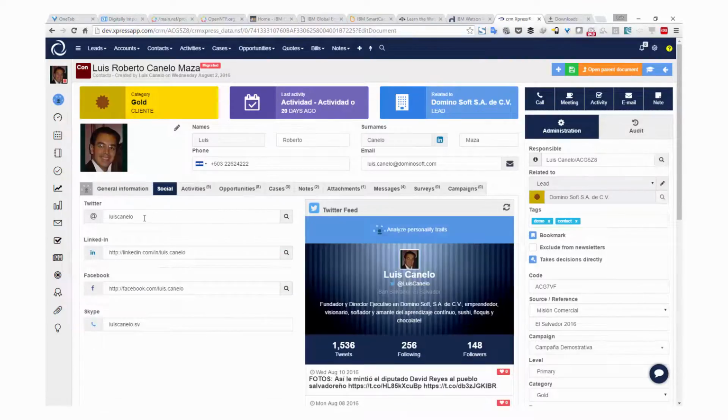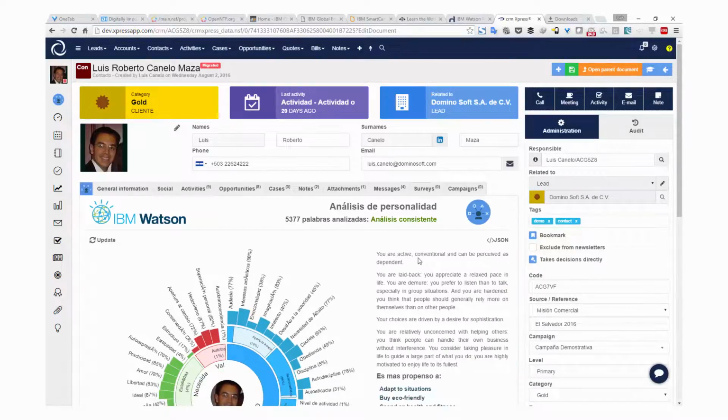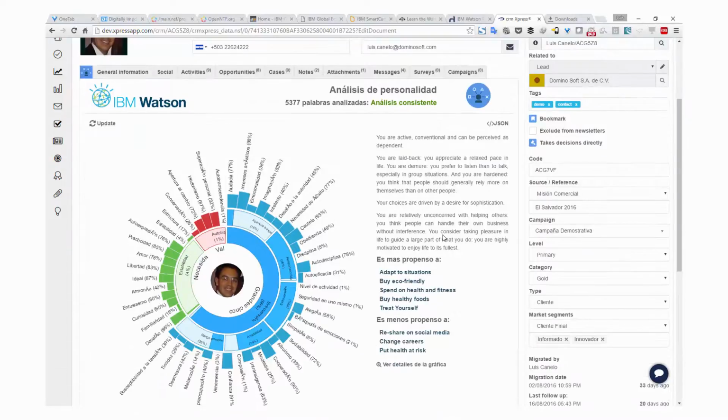This is where you specify, for example, a Twitter, and then you can switch back to the IBM Watson tab, where you can see the results of that analysis that is sent to the IBM Watson service.